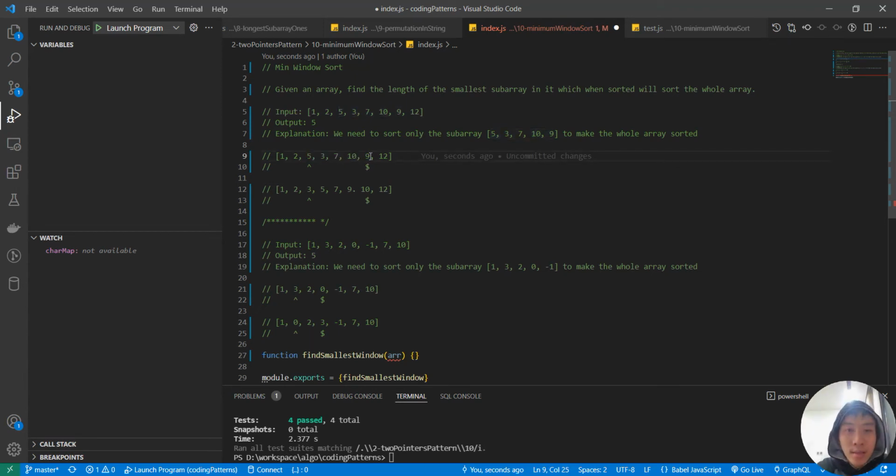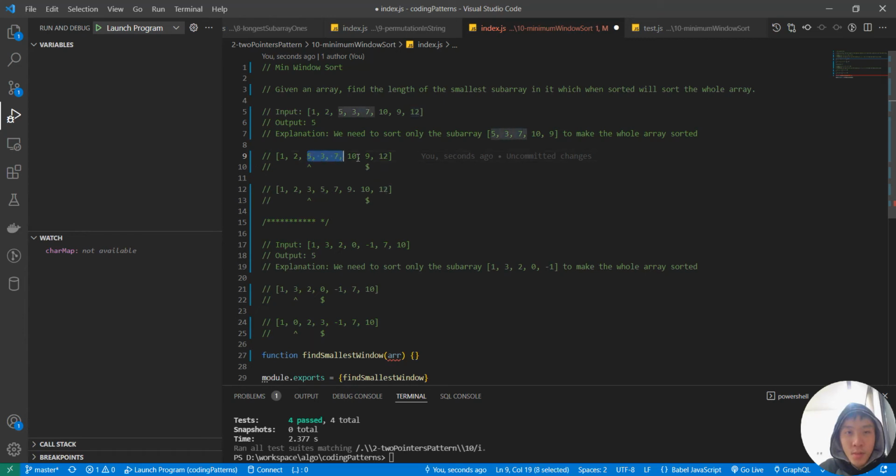So as I said, we can try to sort this subarray, and as you can see, 1 and 2 will stay the same here. 12 will stay the same here.